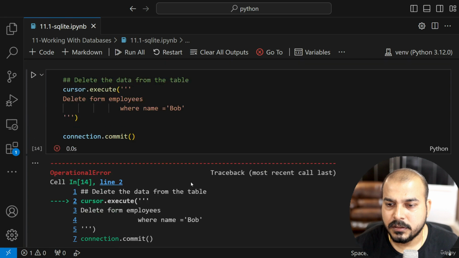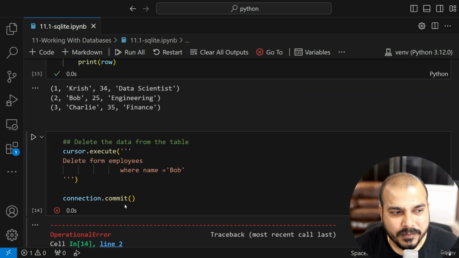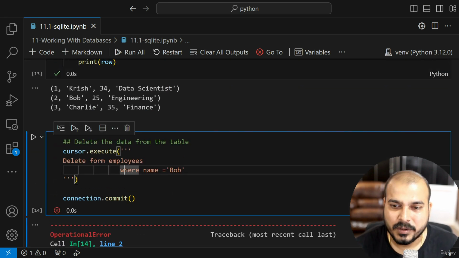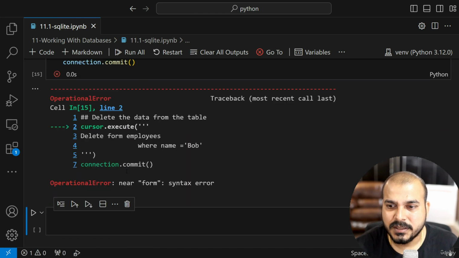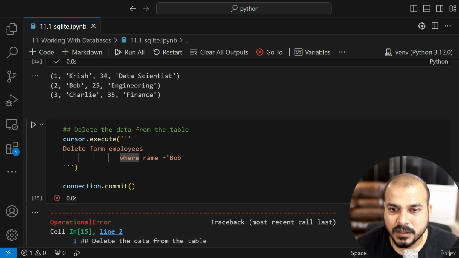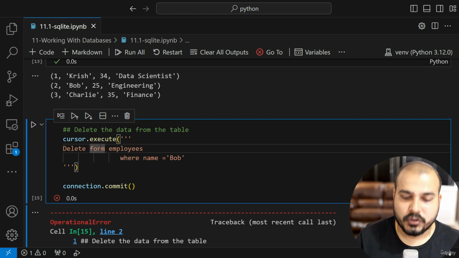Execute it. It says near form, cursor.execute, delete from. Okay, it should be from, not form.